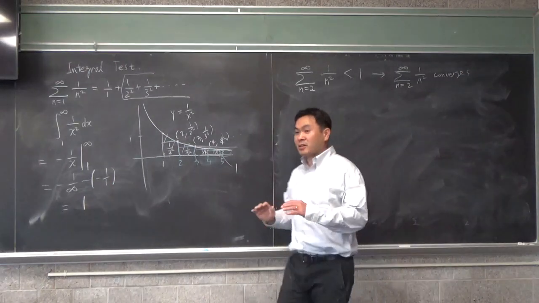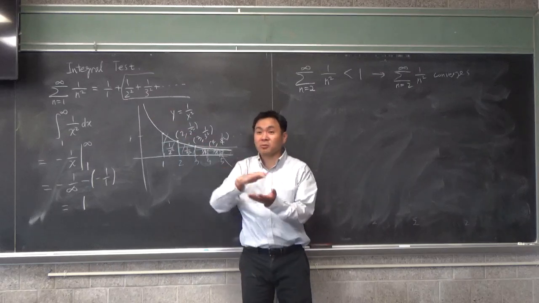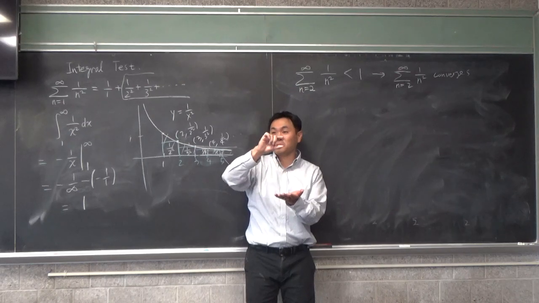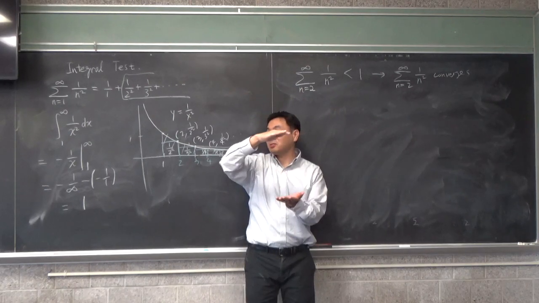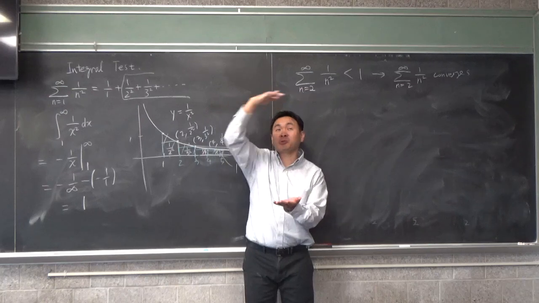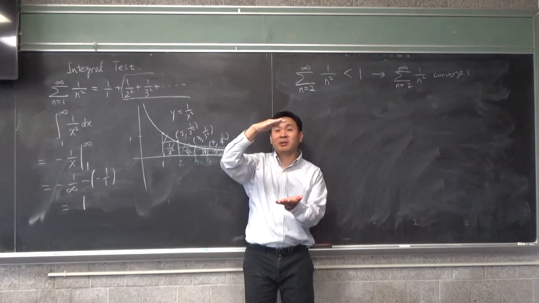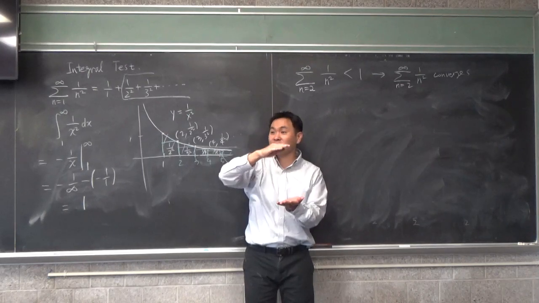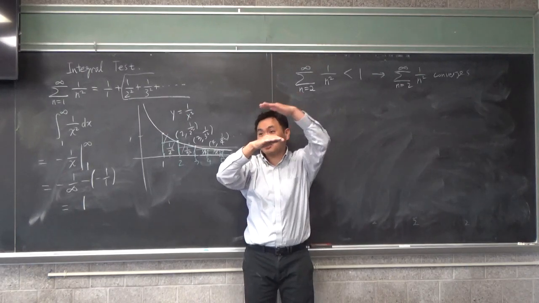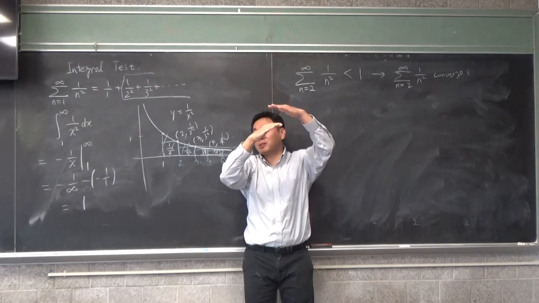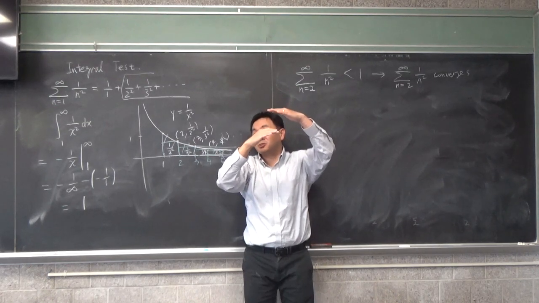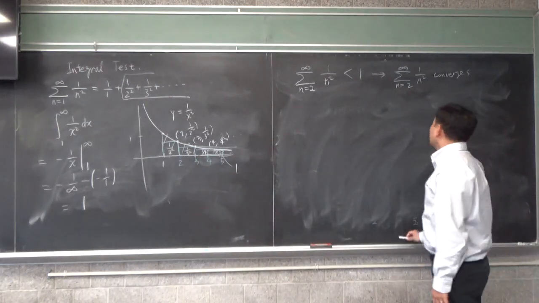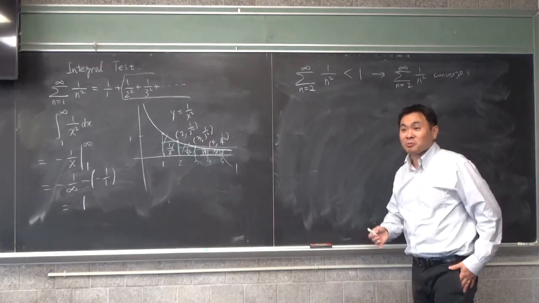So the idea is this: you start from 1 over 4, and you add a little bit more, 1/9, and you add a little bit more, 1/16. So it increases, goes up and up, but there's an upper bound, which is 1. The things that you add up can never be beyond this upper bound. So if you have an increasing sequence of numbers, and it can't go beyond certain numbers, then it must stop somewhere, right? So therefore, it must converge. So that's what this argument is. So we know that that converges because of this argument.